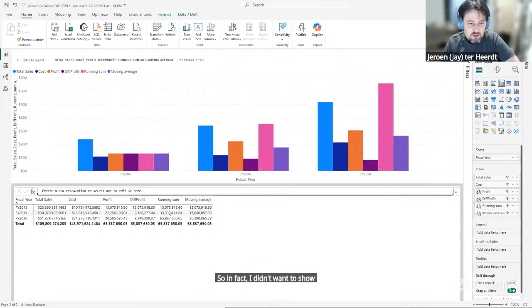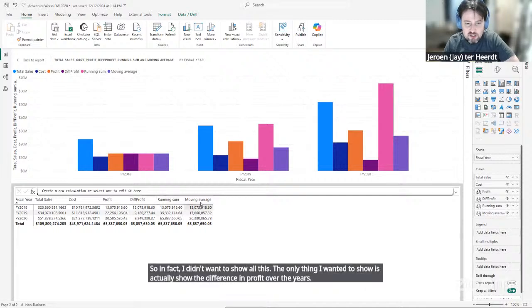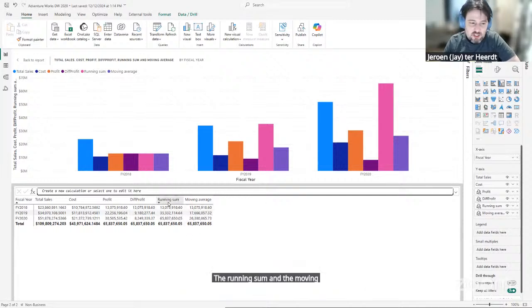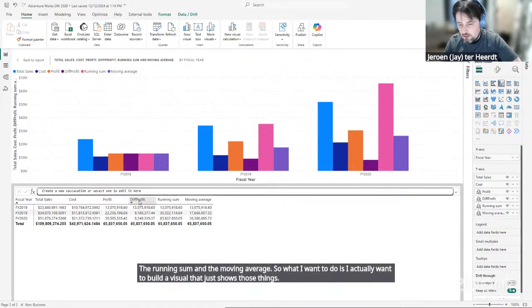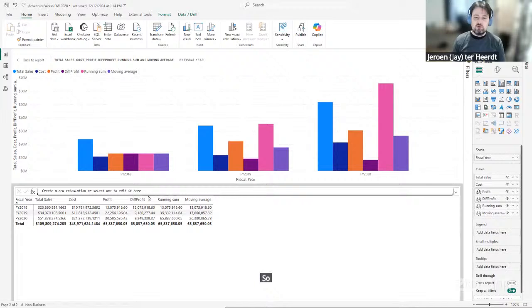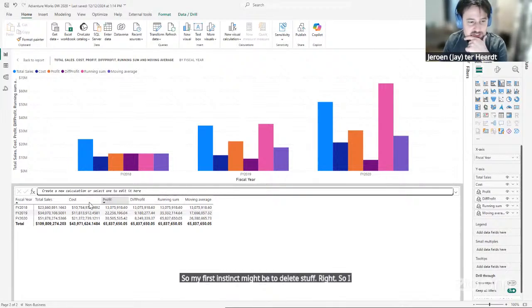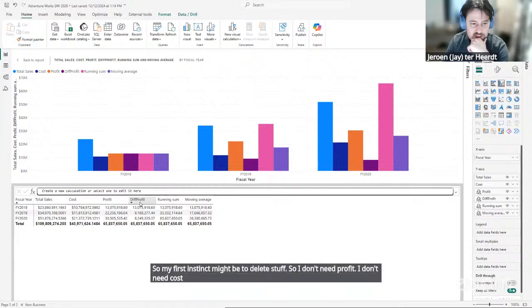The only thing I wanted to show is the difference in profit over the years, the running sum and the moving average. So I want to build a visual that just shows those things. My first instinct might be to delete stuff, right? So I don't need profit, I don't need cost, I don't need total sales. I only need to show difference profit, running sum, and moving average.